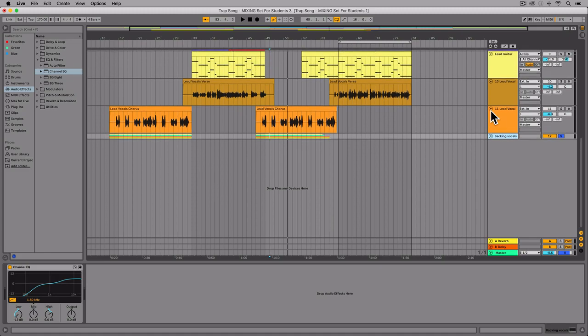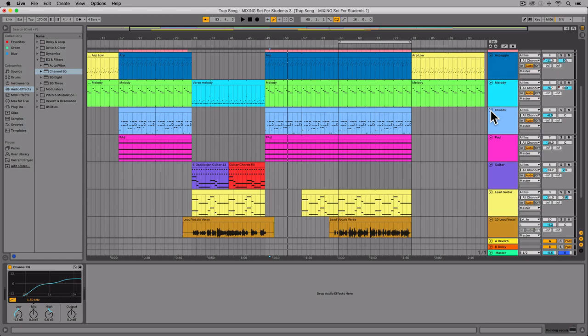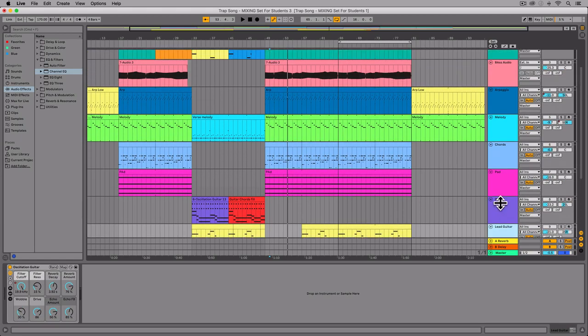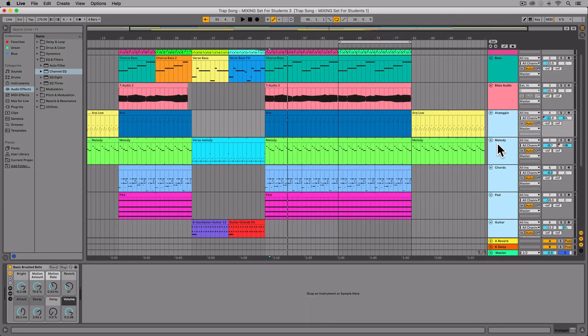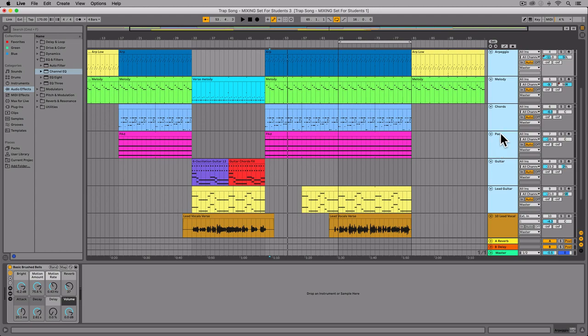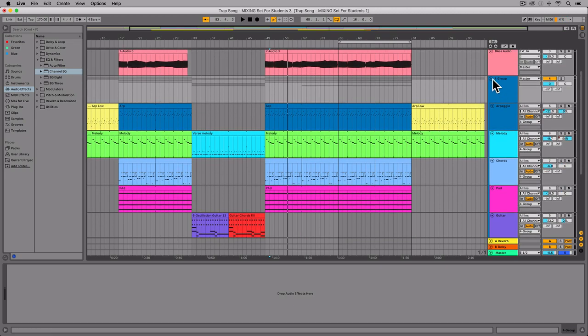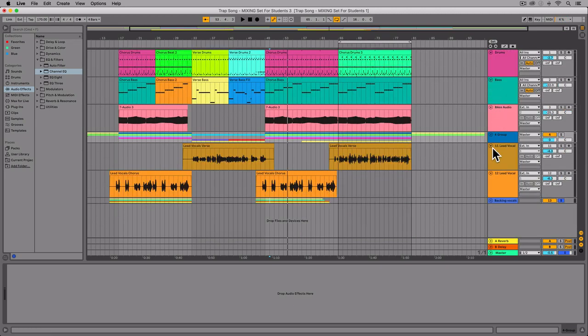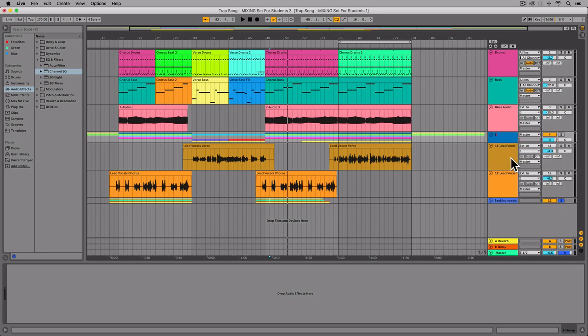I'd recommend doing this to similar parts. So for example, I might want to group all of my harmonic parts together. So the lead guitar all the way up to this arpeggio part. So I've held Shift, clicked on the top and bottom track. Now when I right click, go down to Group Tracks. Now we can close all of these harmonic parts down into our group. So I'm just going to rename this one Synths. So if I wanted to now, I could solo just these parts.